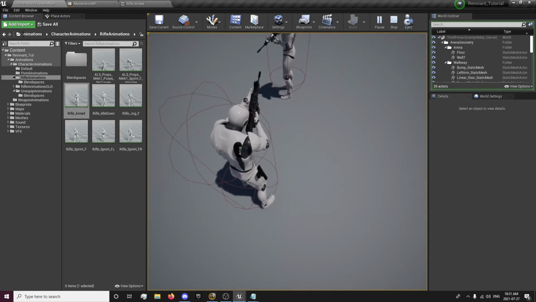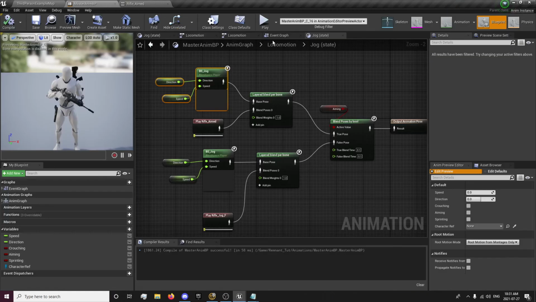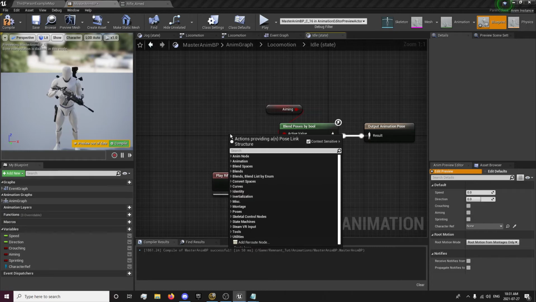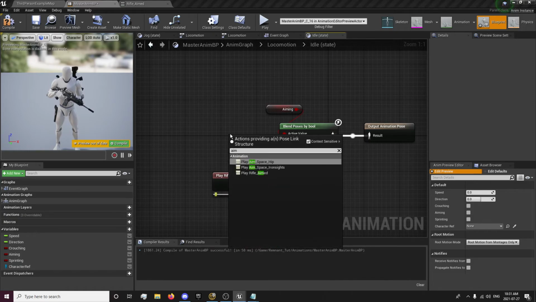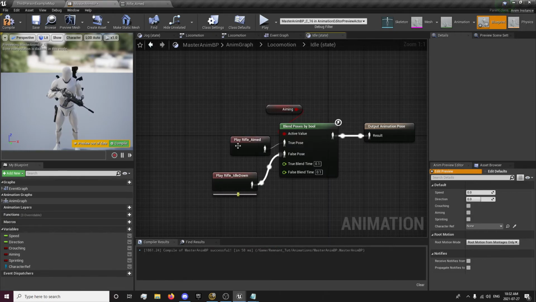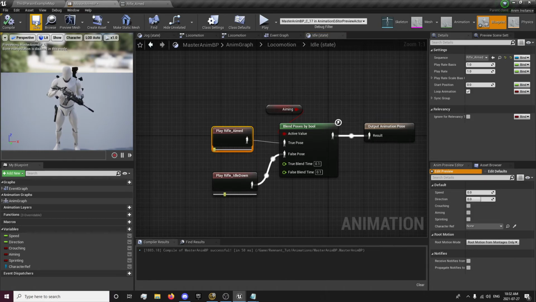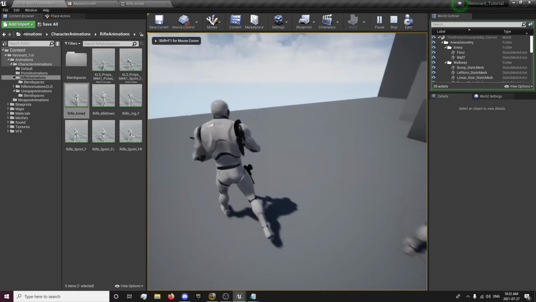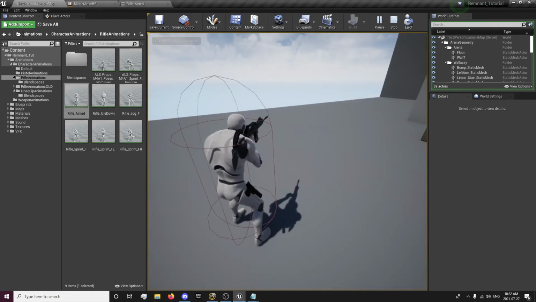Also, if you notice, we'll want to fix our idle animation. So we want to move this. So now you want to play rifle aimed here. You notice your rifle's offset a little bit. That's because you just need to rotate your socket a little bit.